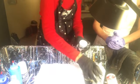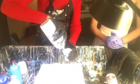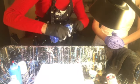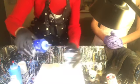So now the next part of it is simply layering paints. Now, we have many colors, but I always like white on the bottom, personally. I'm going to think about where I wish I were, which is any ocean, anywhere. You like the ocean? I like the ocean. I'm going to just layer, and I'll show you how to layer this.